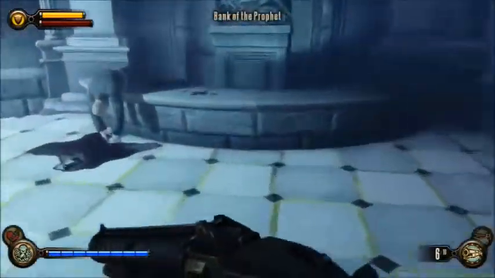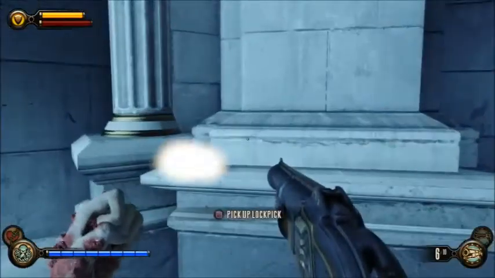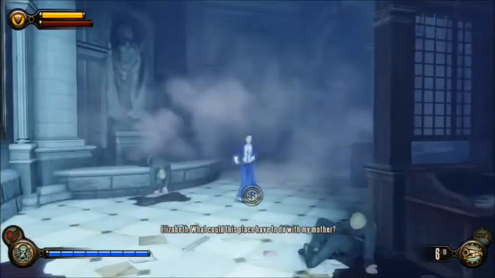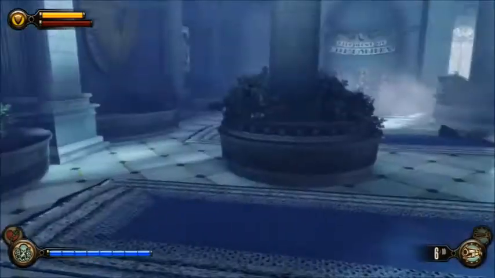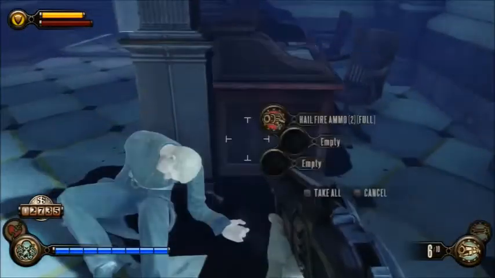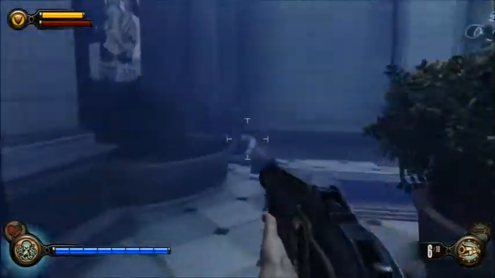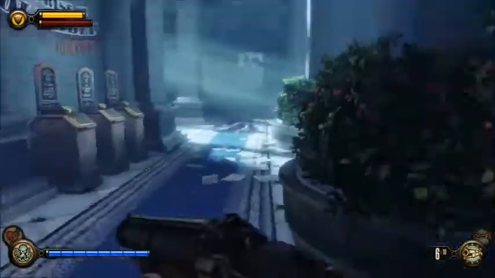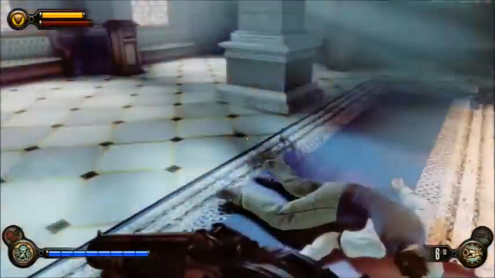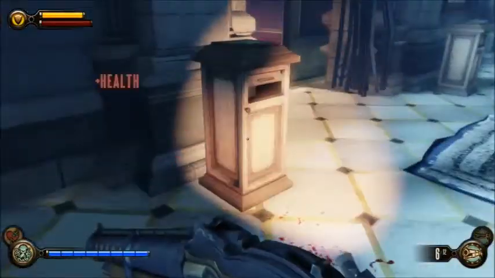Not much in the foyer area. Money, lockpicks. Normal stuff. What does this place have to do with my mother? Some stuff over here. More money. You would figure the bank would have some good money. We've already seen all three of these. Some freaky stuff going on around us.